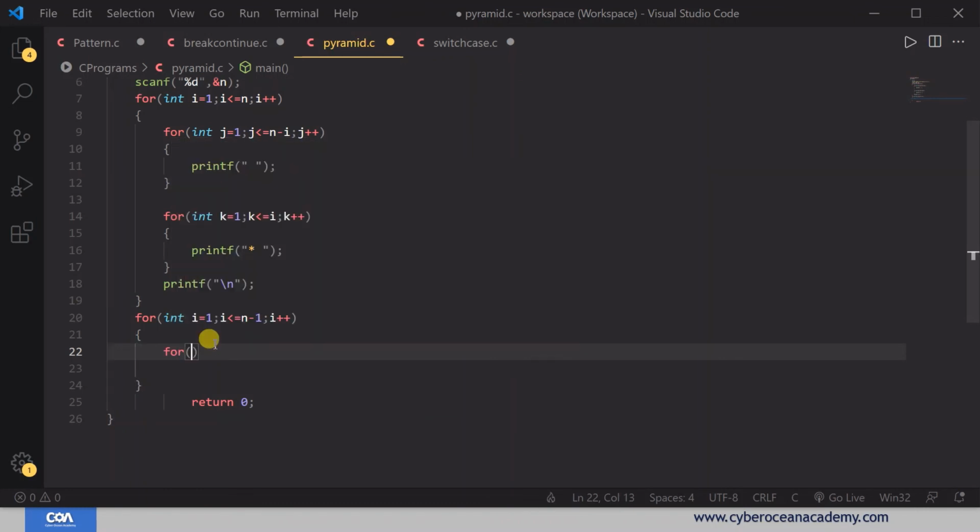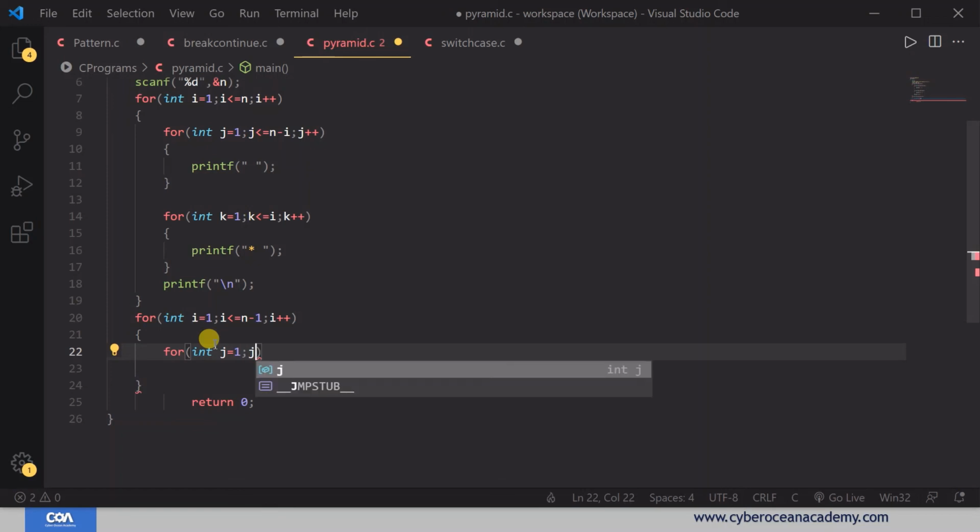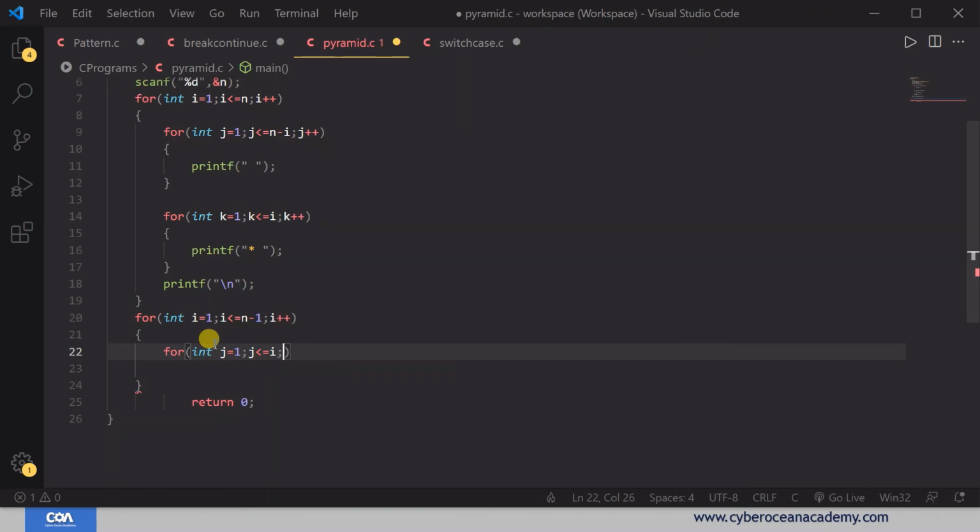So for the pattern, I just use the same variable int c. Okay, and here I'm just going to write the initialization part as usual, same, j is equal to 1. Now we will check the condition. You already know what the condition is when you check the j value. So for the first time you have to print only one space, so that should be equal to i, and the second time you have to print two spaces. So I'm just going to write here i, that is your condition, and j plus plus.